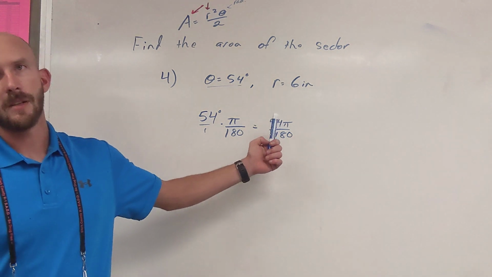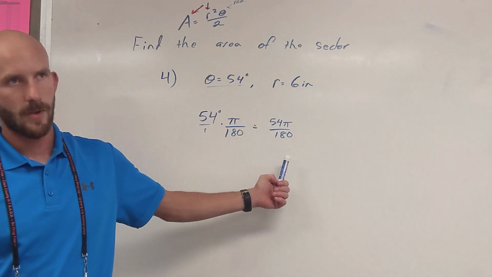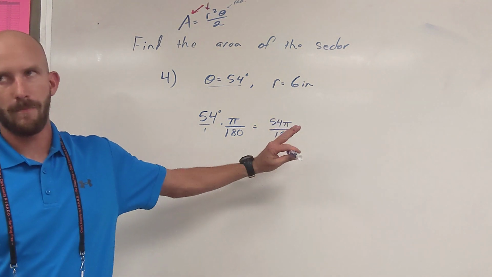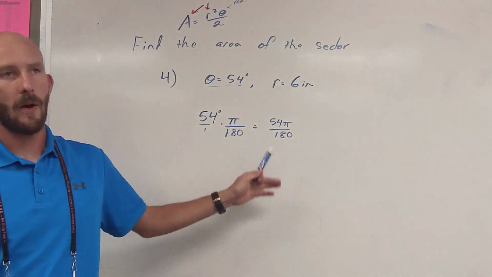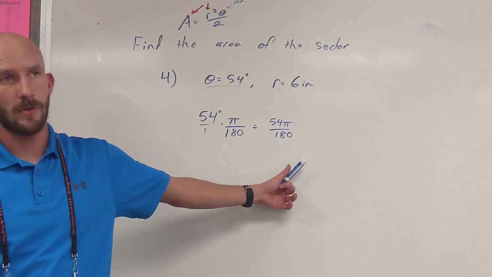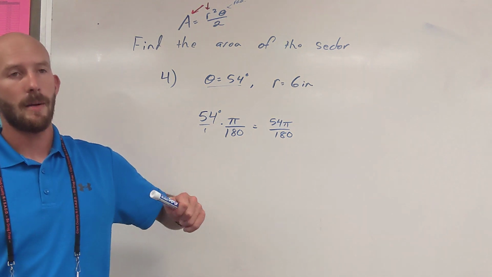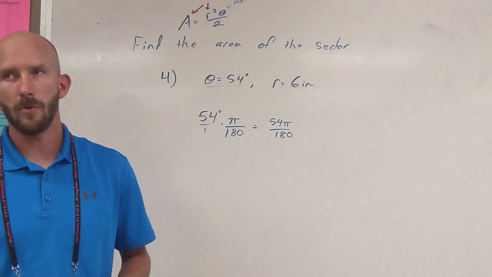If I'm going to plug this into the calculator, I don't really have to reduce this. I'm going to be multiplying this times other stuff. If I was doing mental math with this, or if this was my final answer, I would absolutely reduce it to have smaller numbers. But if I'm just going to put it in my calculator, I don't need to go through the work of reducing it.